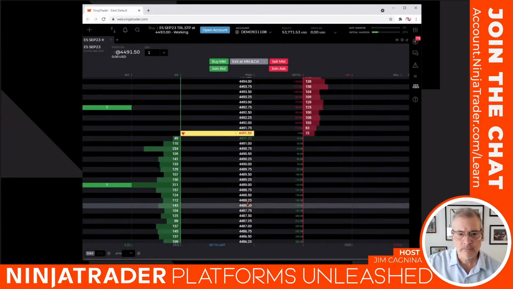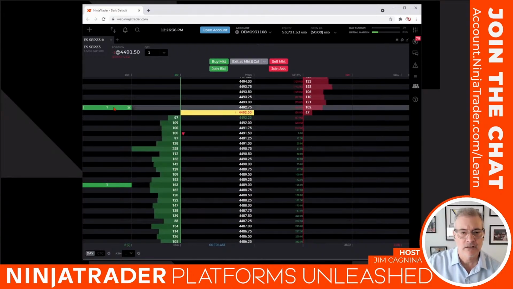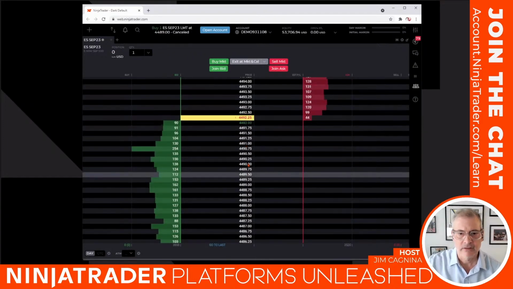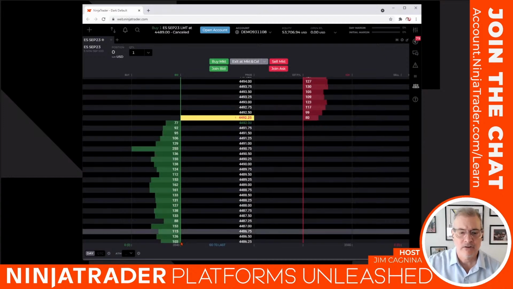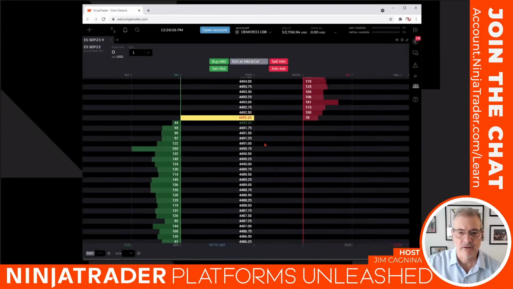So now I'm short one, right? And we already ticked up one. We already moved one tick closer, because once I got filled, it happened so fast you didn't see it, but it trailed. Let's set the trail a little bit further apart so that we could see it move better. I'm going to go to my gear again, and we'll set that at 10 also. So we'll do 10 and 10, 10 for the profit target and 10 for the stop loss. I'm going to hit save and say okay.